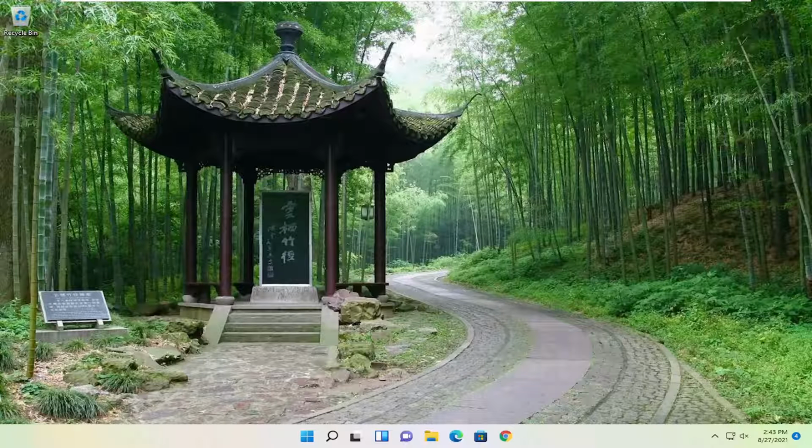In today's tutorial, I'm going to show you guys how to go about downloading Rainmeter onto your Windows computer. So pretty straightforward process, guys. This will be performed on a Windows 11 computer, but will work for Windows 10 as well. So this should hopefully be a pretty straightforward process, guys. And without further ado, let's go ahead and jump right into it.